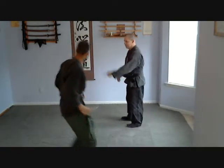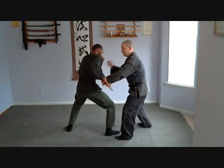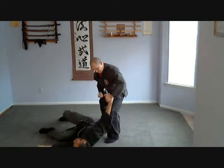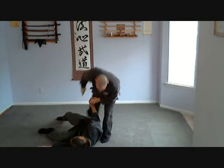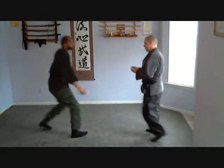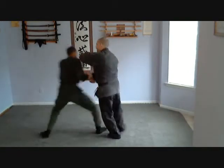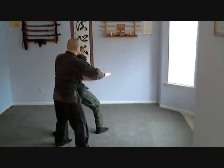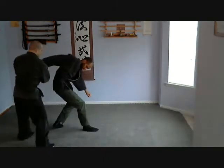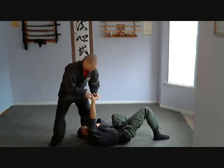Let me show this from the other side. Parry blow — boom! Then you get the knife from here. So it's really important to understand this rhythm: parry, strike. Because he can continue to try to cut whatever he wants to do, and I'm still going to have control of this.